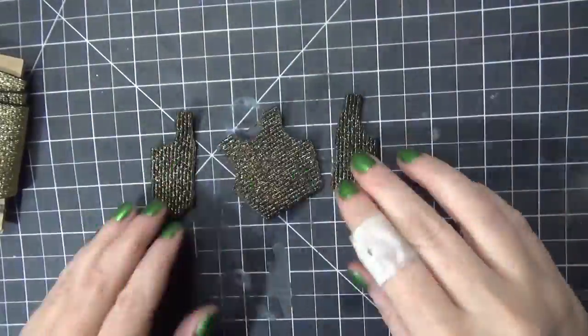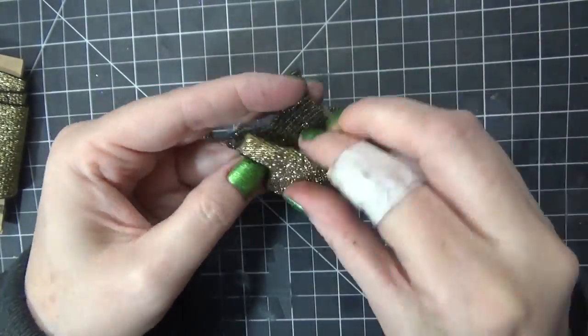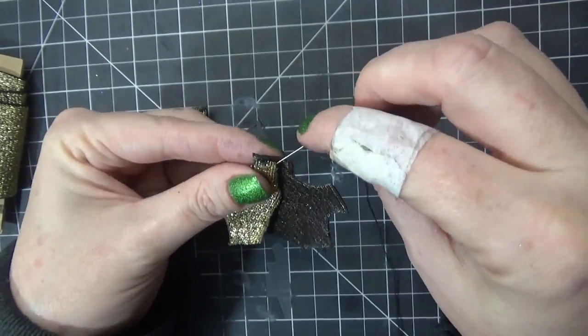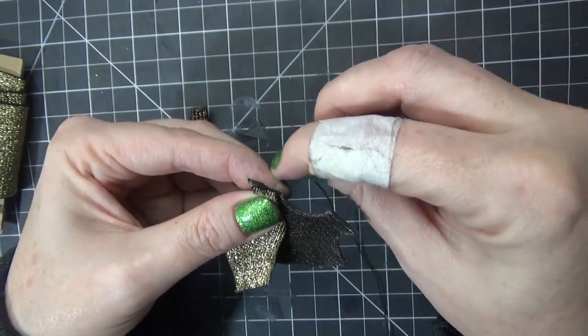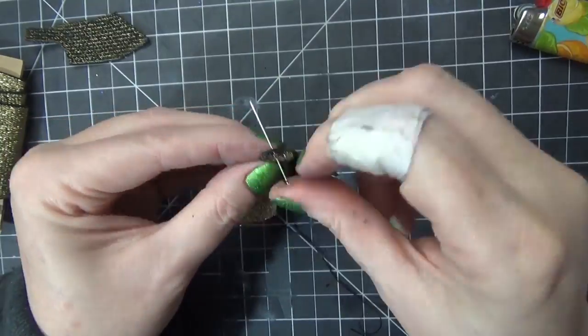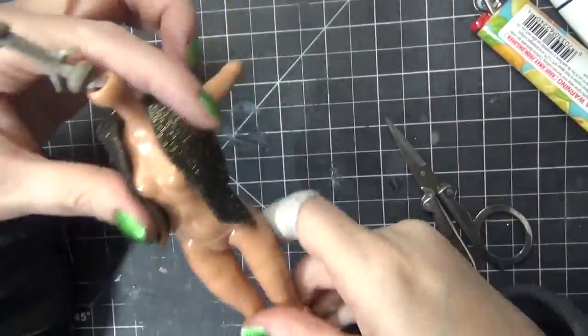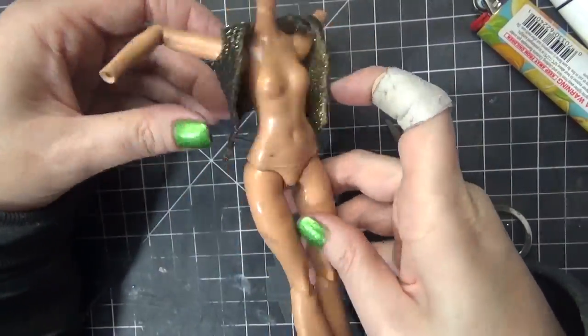So for her jacket, I started out using this sort of glittery fabric, and it went well with the look of the jacket. And then after I finished this jacket, it looked very bulky and didn't look good to scale with the doll. So I changed up, but I'm still showing it because I wanted to show you the general way that I make the coat.